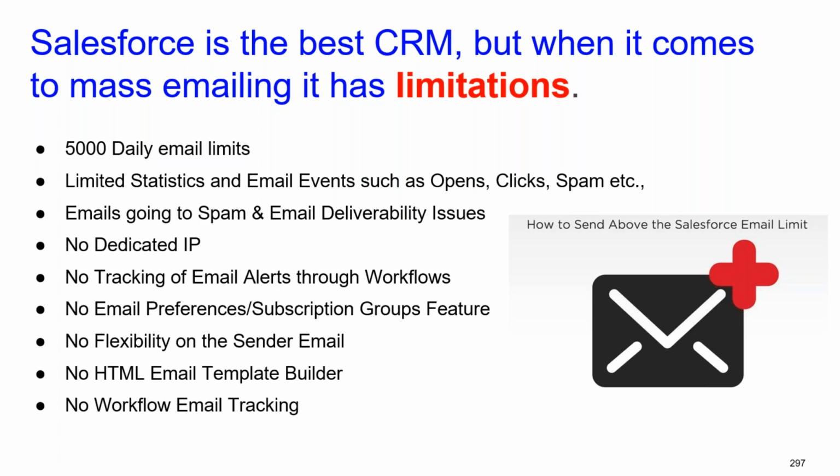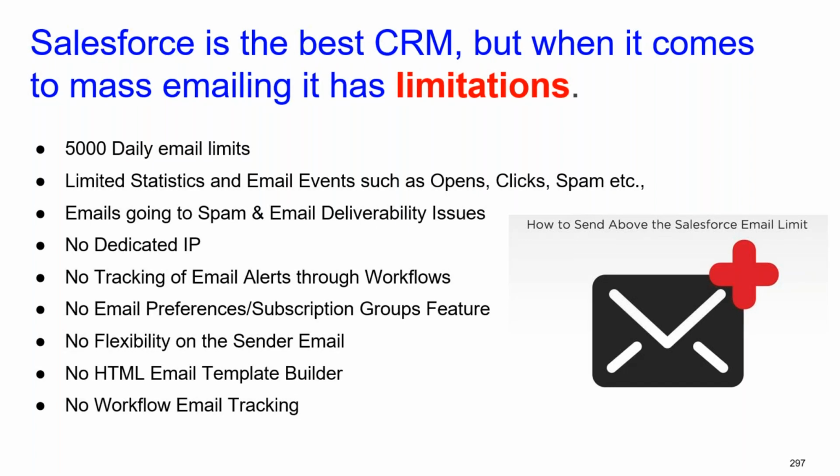Also, the statistics that currently are captured by Salesforce are a little bit limited, and so we provide a lot more in that area as far as statistics. And then also, people complain about a lot of emails going to spam or just email delivery issues. And it's mainly because Salesforce, just because of their nature, have to use what they call dedicated IPs for sending those out, which can create some of these problems. And so one of the things we do support is dedicated IPs, so you can get a dedicated IP specifically for you, and that goes a long ways in helping the spam and email delivery issues.